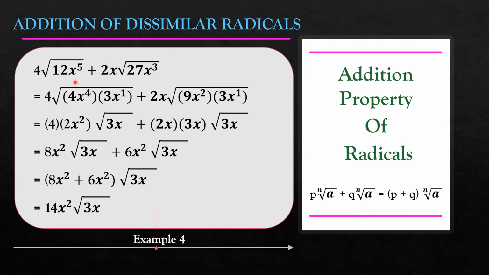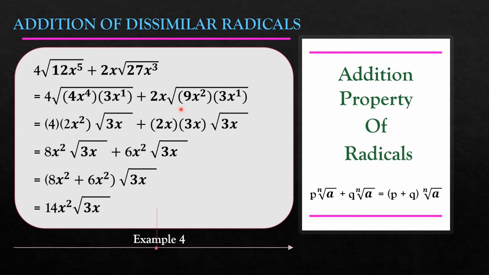And then, pagdating naman kay x raised to 5, since again, the index is 2, ilang 2 po ba ang meron sa 5? Meron tayong dalawang 2, because 2 times 2 is equal to 4. Pasok siya dito sa 5. Kaya dito, ang exponent ni x ay 4. Ngayon, yung tira, lalagay mo siya dito. So, again, factors ni 12, 4 and 3. Factors ni x raised to 5 na kung saan ang isang factor ay pwede nating kuhanan ng square root. We have x raised to 4 and x raised to 1.